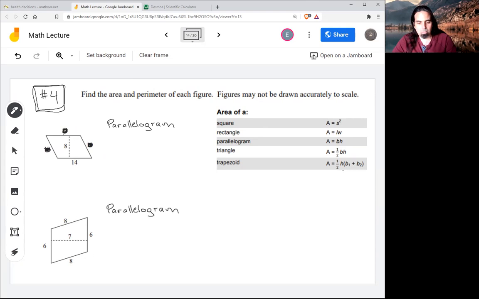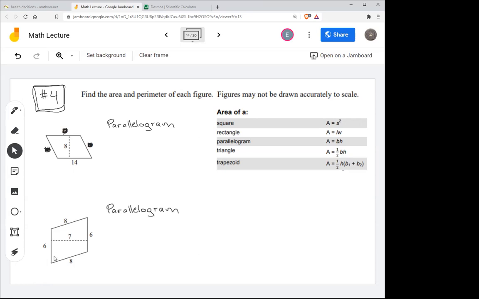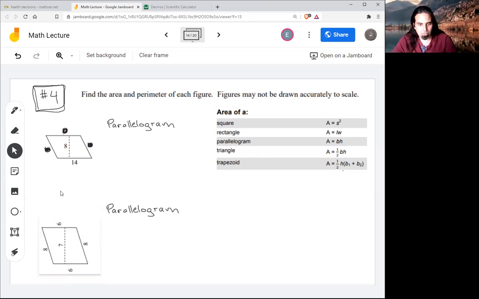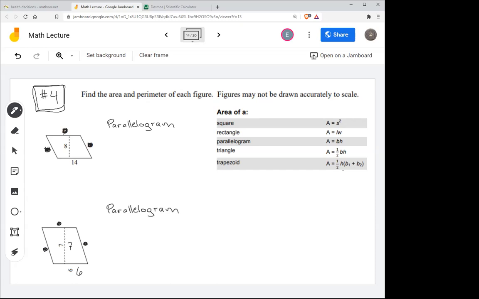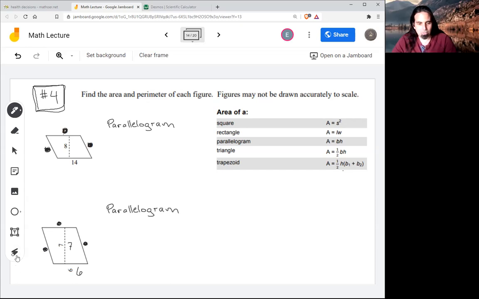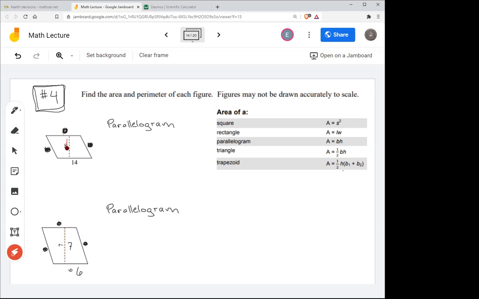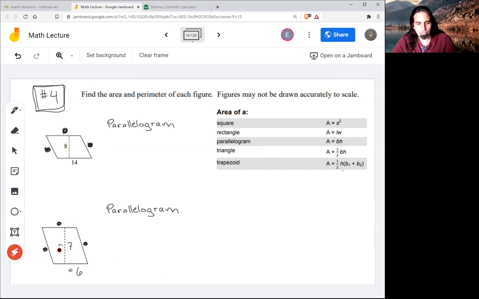How about this parallelogram? Would it be the 8s? Yeah, and everything is all funky. What's the big difference between these two? The height's going the other way. Yeah, so let's fix that. The height should look like a height, right? So if I do that, then I can see that my height is 7. What number is going to be the base now? 6. So then these 3 I don't care about. Everyone happy with that? Yeah. If they're trying to measure a height, you have to cut through the middle of these parallelograms because the diagonals don't count. Then if they're cutting through the wrong way, just rotate it.